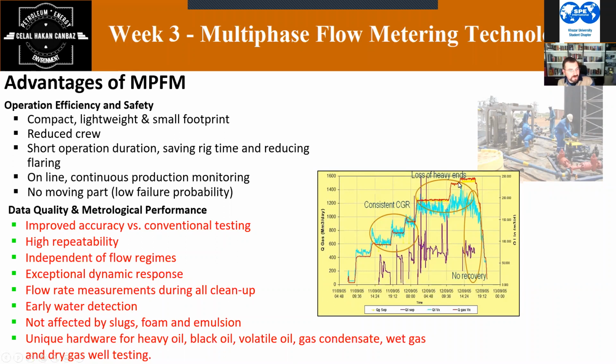The losing of heavy ends can be seen, but here there is no value from the separator. It's losing heavy ends because of the rate. The rate in gas phase is increasing. Okay, but your blue one, the liquid one, is not increasing, but gas is increasing. So it says that in terms of percentage, some part of the heavy particles are not showing up. Because why? Because there was some condensate banking in some parts of your valve. Okay, it's accumulating in that. So it indicates that as well.